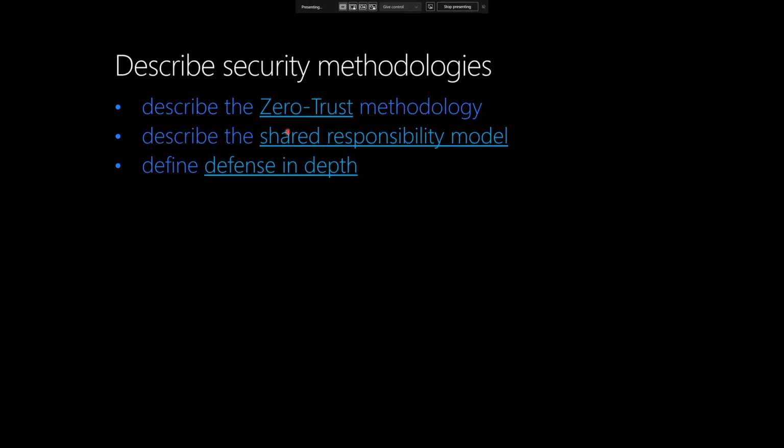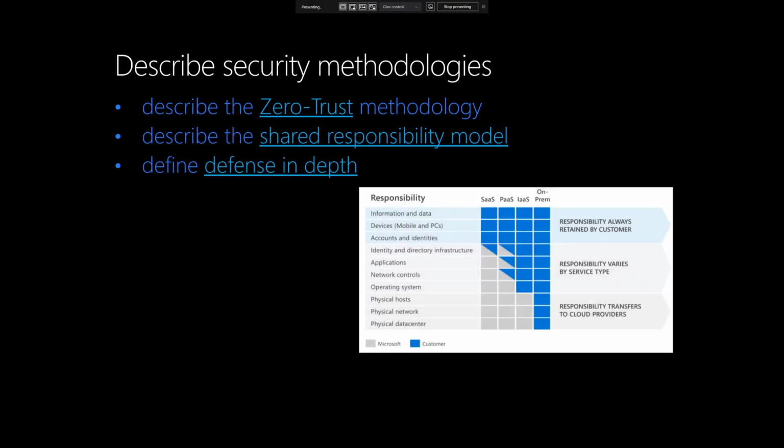So the concepts in zero trust are emphasized repeatedly in Microsoft training and documentation. So you should expect to get at least one question that covers this topic. It is important. The second area is the shared responsibility model. And the shared responsibility model is what's depicted here in the image.